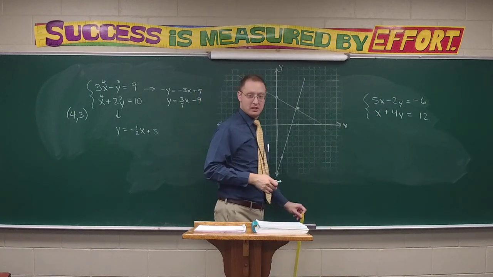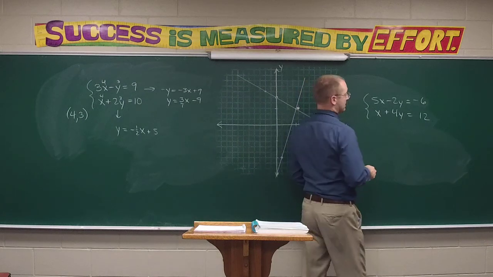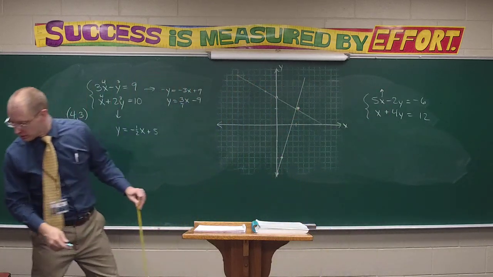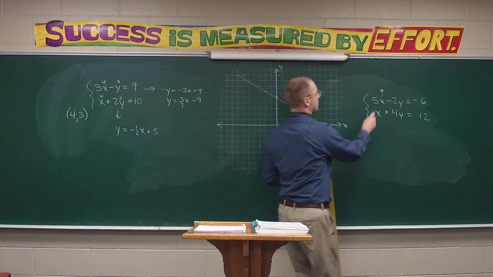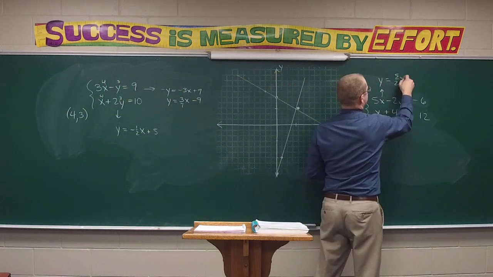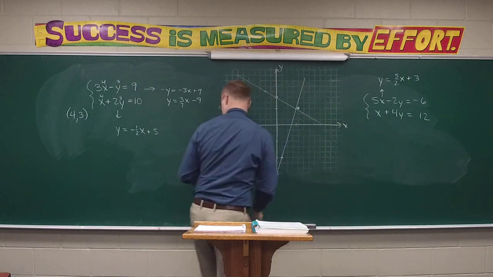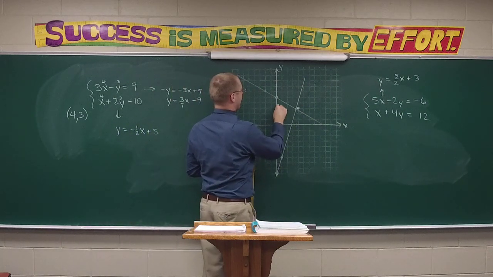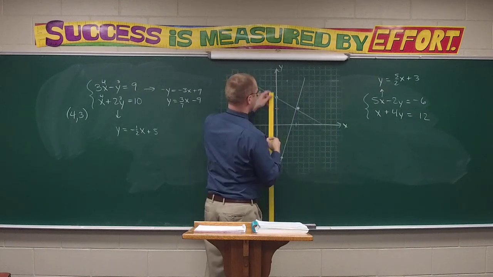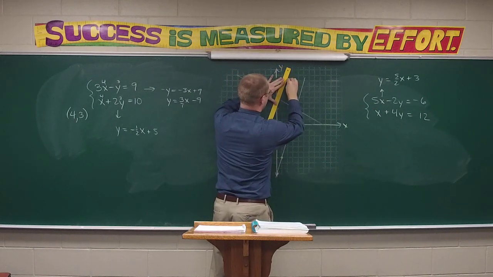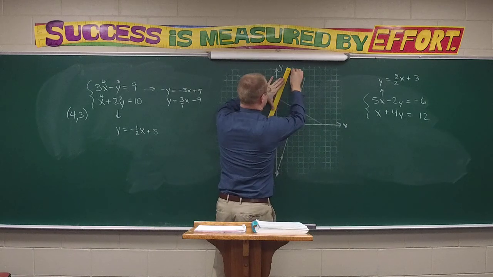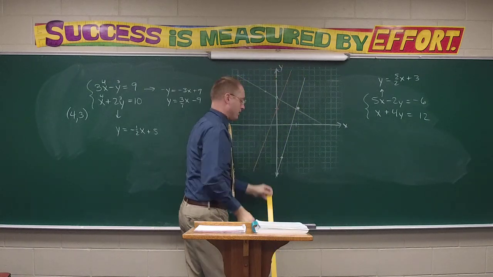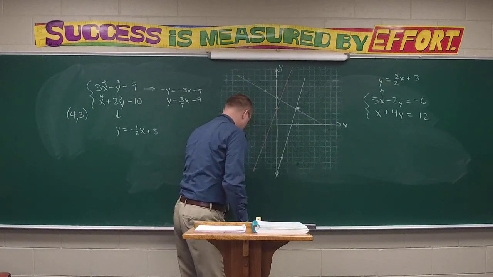Audrey, top equation. How did you do it? I did slope intercept. Good. This one definitely want to do it that way. So what does it become when you go to slope intercept form? Y equals 5/2 x plus 3. So let me switch to a little bit of pink chalk I have left here. Starting at the 3, we're going to rise 5, run forward 2. And the first equation should look like that.